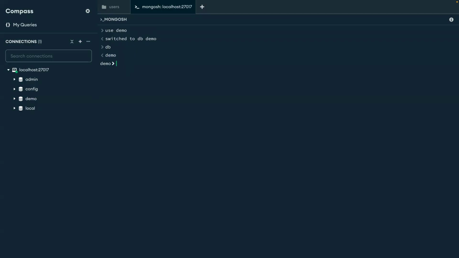Can anyone tell me what is a database? It is very similar to SQL. What is a database? Oh, come on, guys. What is a database? In SQL, what was the database in SQL? What's the problem with you guys? What is a collection? Columns and rows that collect data.